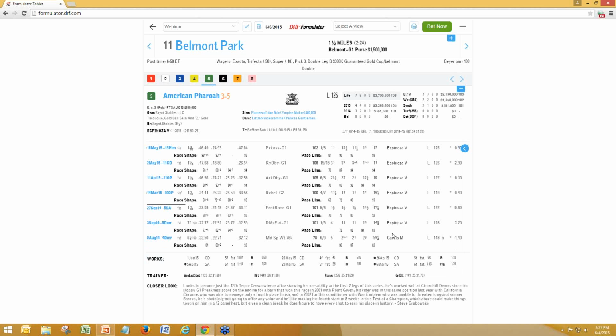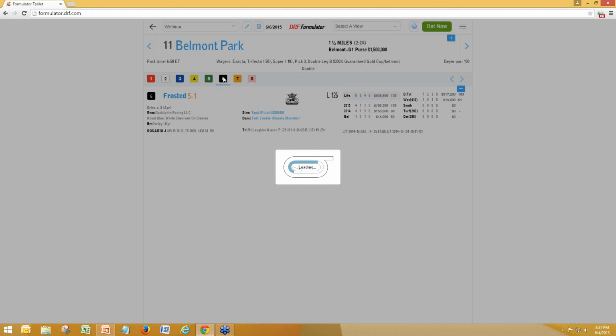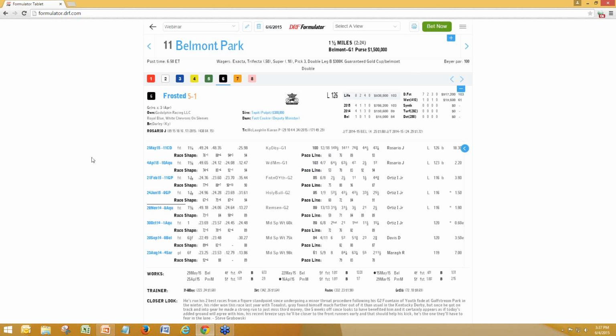And yeah, that's a tool that comes into effect in so many different races. Particularly interesting in this race, where I think many of us believe American Pharoah is going to go to the front and improve his position, and it does come into play. Is there anybody here who might be able to give him a run early? We'll talk more about that as we continue to make our way through the field, but for now I think we should move straight on to Frosted.